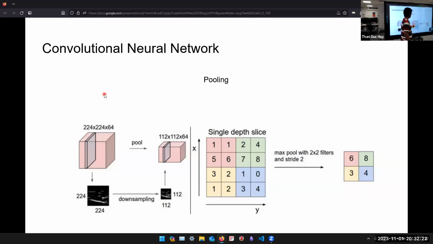Essentially, it is able to detect the value that's the most dominant, and you are just discarding everything else. This heavily reduces the computational resources required, and at the same time, you can efficiently detect the features as well. Max pooling is just one of the many pooling methods available in CNN.